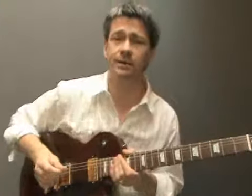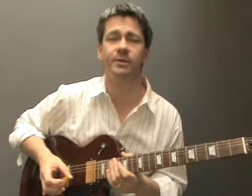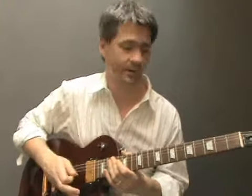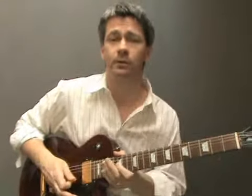This is an awkward technique to master because your instinct tells you to pick the string before you bend it. But with practice it could add interest to your style. Remember to practice on all strings using all fingers and right across the fingerboard, and finish by applying vibrato when the string is in its natural position.